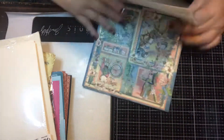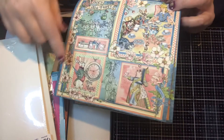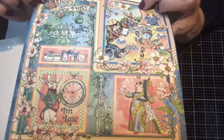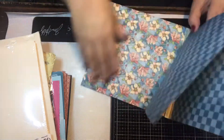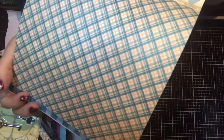The first thing you get are these large cut-aparts — well, they're not really cut-aparts I guess, but they can be. You get these pictures: you get the rabbit, Alice's Tea Party, and all these other graphics. You get three sheets of that. The flip side is a really pretty checkerboard design. You also get these really pretty florals, and then there's this diamond background pattern.